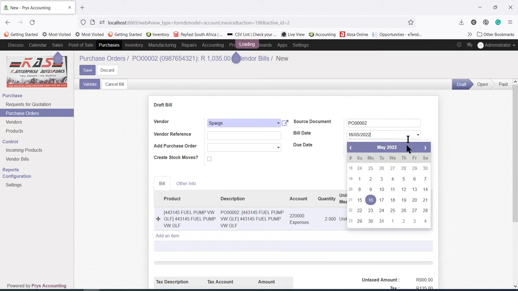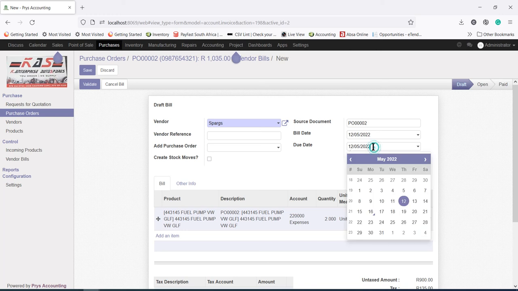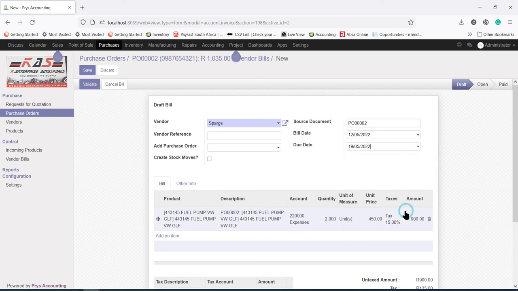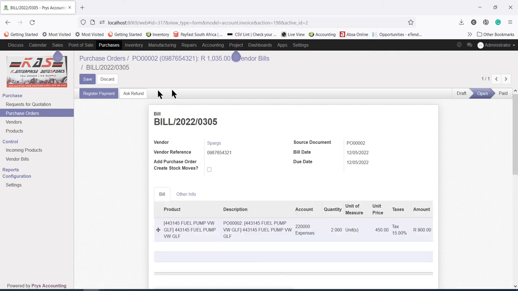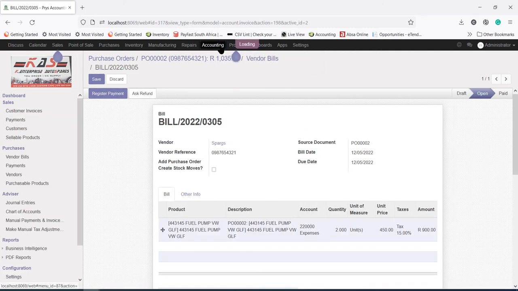Now, the important part, so let's say here, I'll say it was on the 12th. But now, I've made an arrangement that this invoice will only be due on the 19th. So I'll click the due date, 19th. Same story. We're putting in. Now, what we'll do is I'll validate. So you'll notice that I'm not going to register payment, so I can just go out and maybe go to accounting, for example.